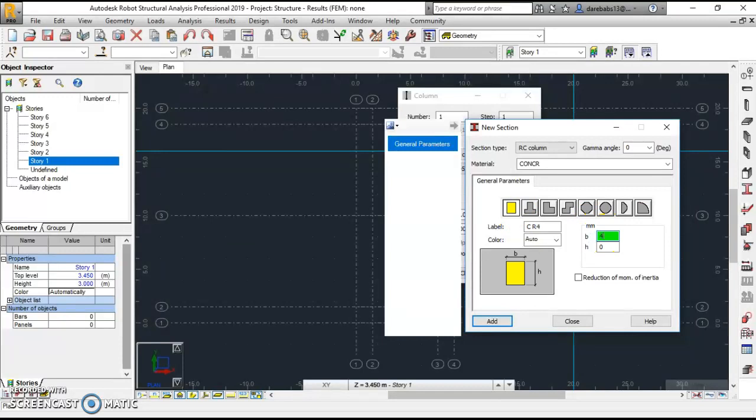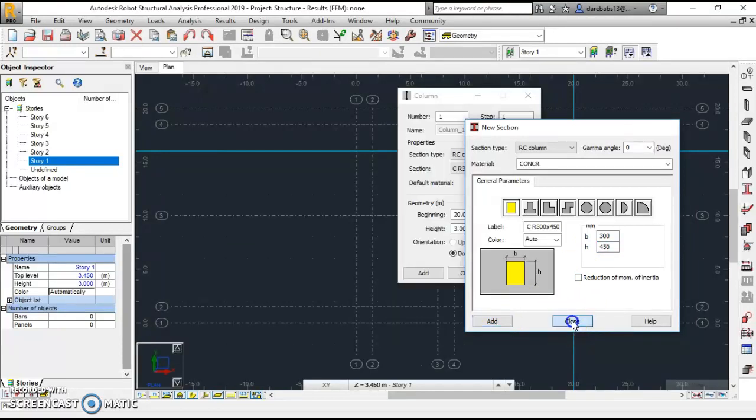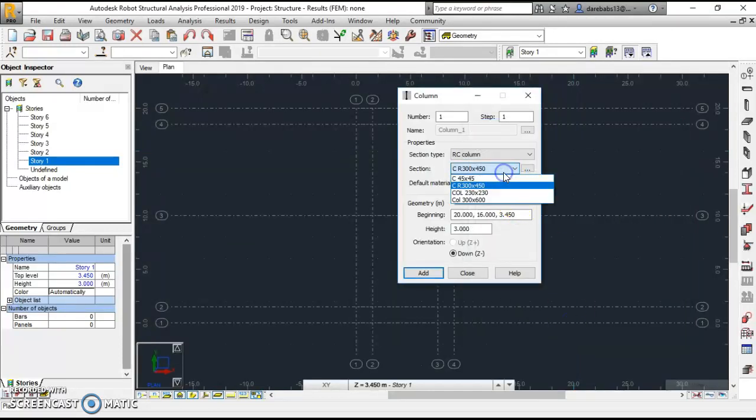Let's assume it's 300 by 450. For my column, I'll click add, then I'll close. Here I can see the different types of columns I've defined here.